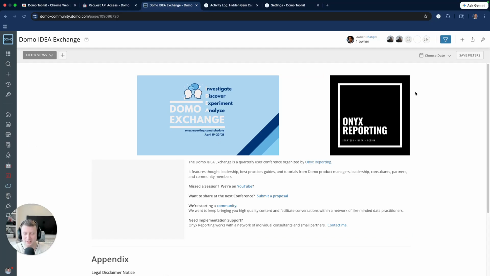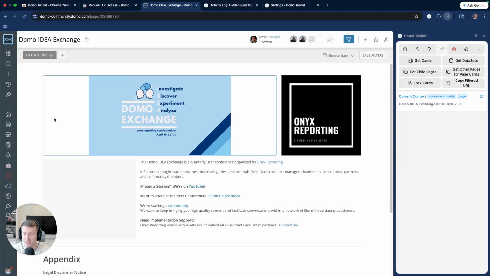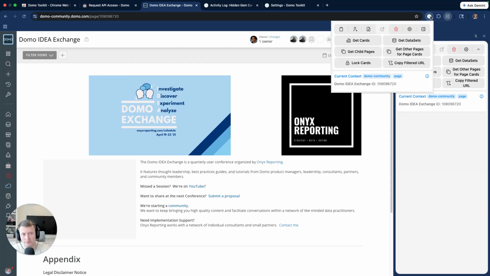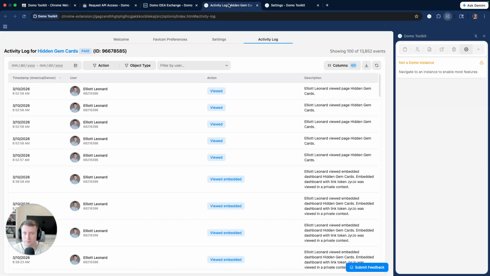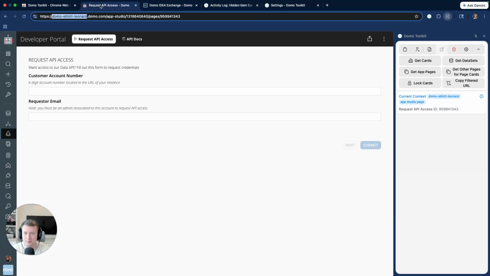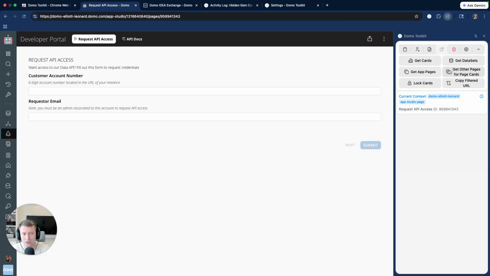One of the great aspects of the Chrome extension is that you can have it by your side at all times. If you find that you're using this Chrome extension a ton and you work in Domo all day, every day, you can just have this sidebar open, and all the functionality that you previously had to click on is right here on this sidebar. You can navigate around your Chrome browser, and it'll automatically update according to what page you're on. So this is super powerful. The way I did this is I clicked the extension, and then I clicked this little sidebar, open side panel, and it'll open up the side panel.